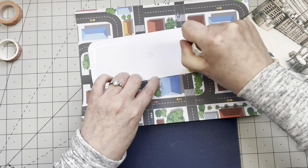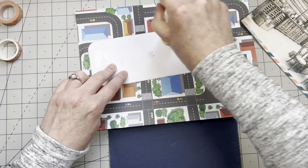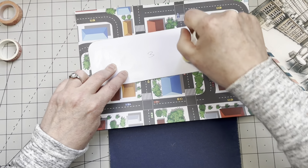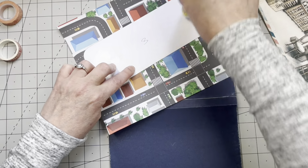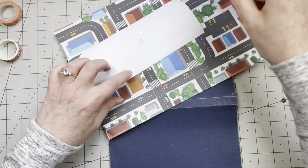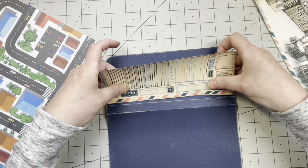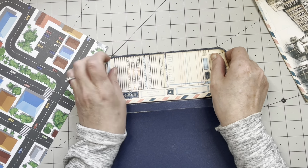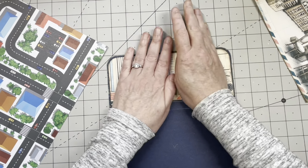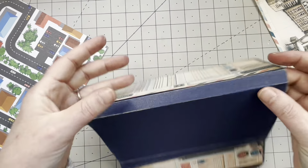There we go. Do we need a new glue stick? There we go. This was number 3. And then we have the last one left.